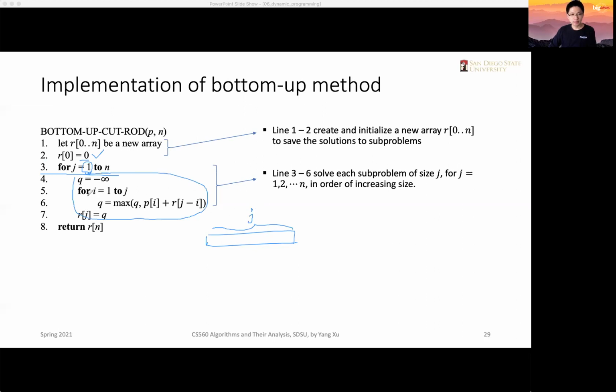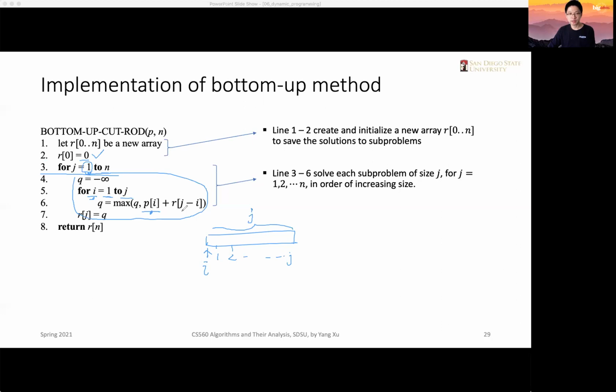We will let a second counter i iterate from 1 to j, because now j is the input size. We let i slide through the length j rod, i equals 1, 2, until j, okay? And upon each cut, we will need to compare the resulting revenue, which is p_i, okay?